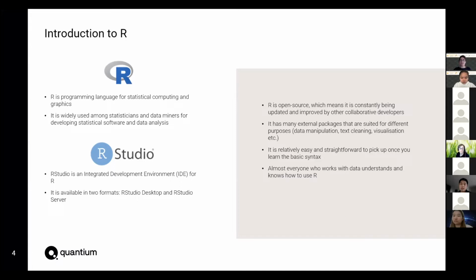It's also easy and straightforward to learn once you pick up the basic syntax, which we'll go through today. And last but not least, if you're interested in working in data science, in a company like Quantium, it's something you just have to pick up, because everyone who works with data knows or understands how R works pretty much. So that's what R and R Studio are.